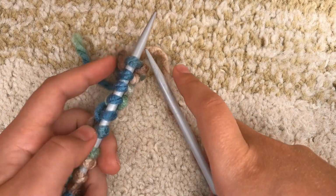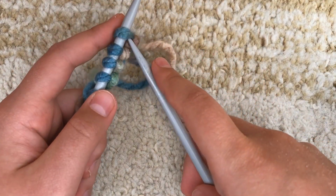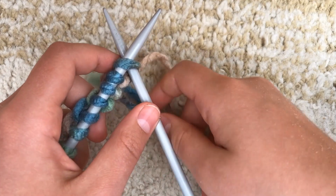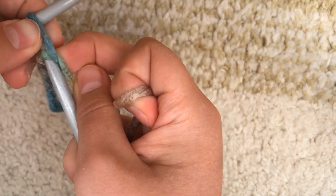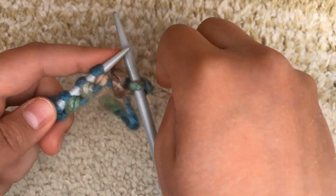Hello class, last lesson we learnt how to cast on knitting. Today we're learning a basic stitch. Start by bringing your right needle behind the left, under the stitch. Wrap your yarn around the behind. Pull this over. And then pull it off and pull tight.